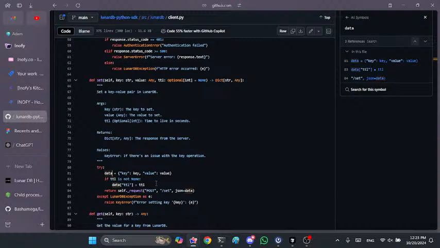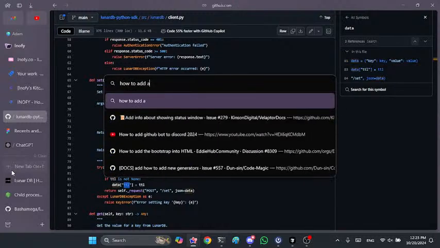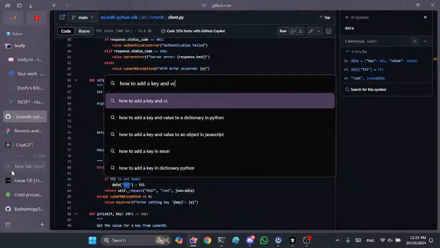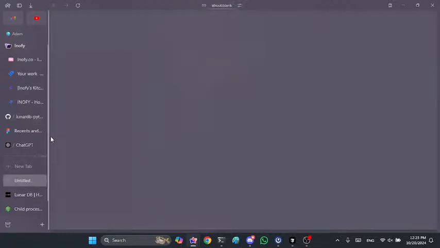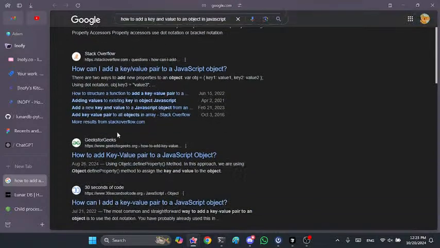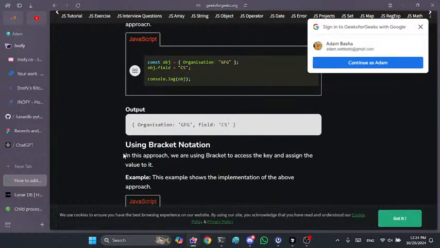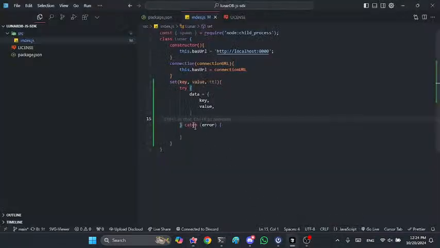So data dot, so how to add a key and value to an object. Yeah, we can just call it. I thought it had like a special thing.